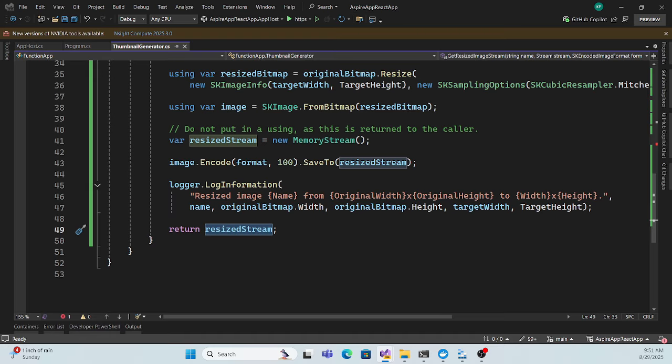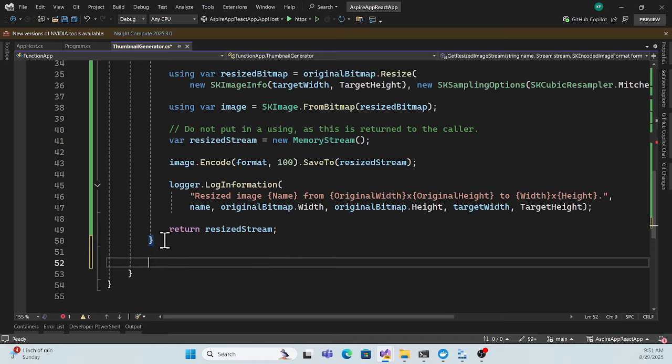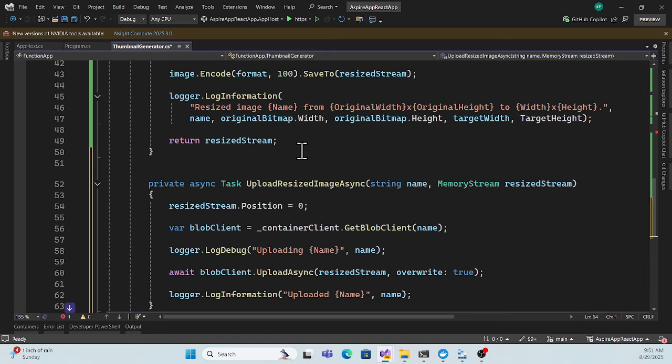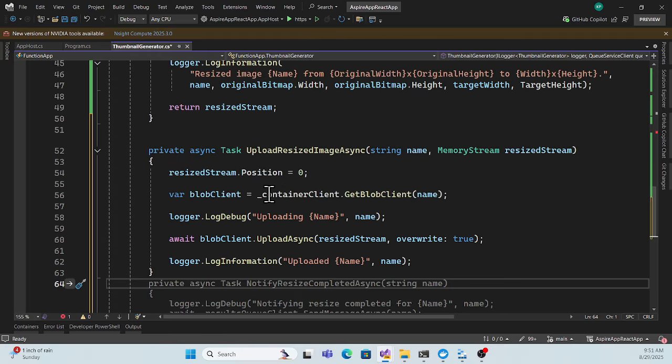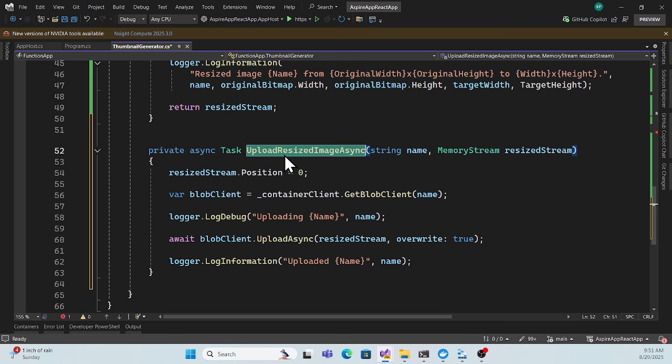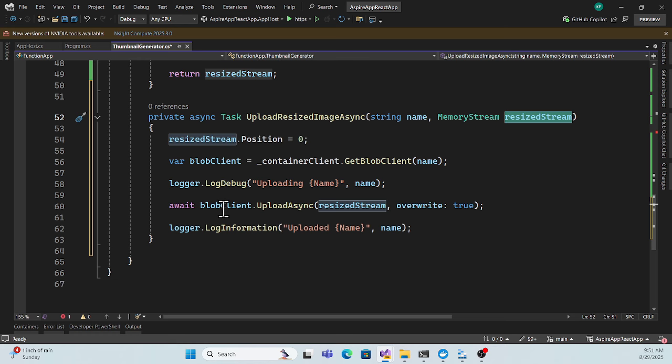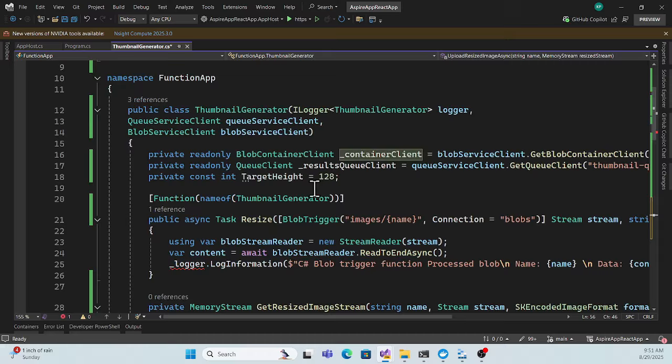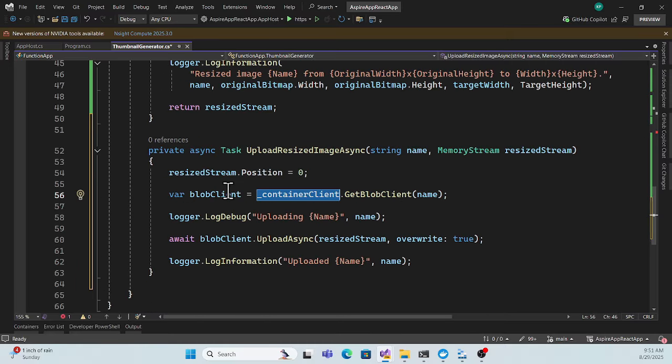And after that we require one more function over here, which will upload after resizing that original size. So let me create an upload function, which also uses that resize stream, so that we will upload in our blob client. Which is this one only, right? Which we just created over here. So we can get that blob container over here, and we just upload our data inside the blob container.